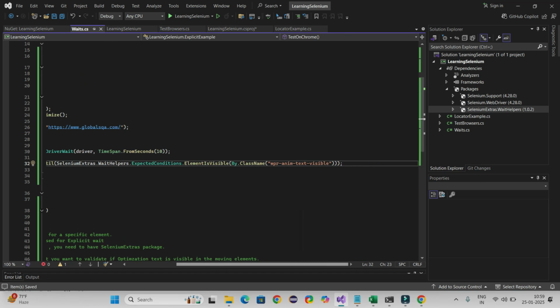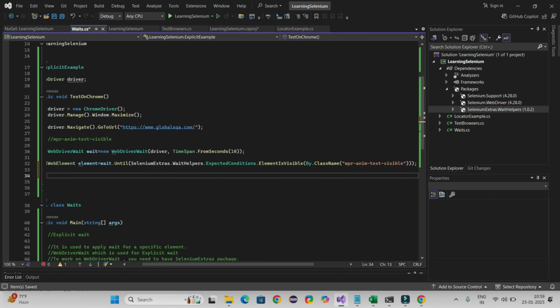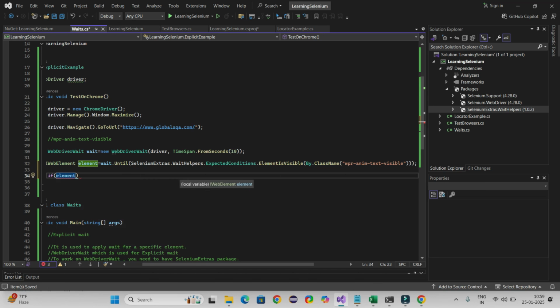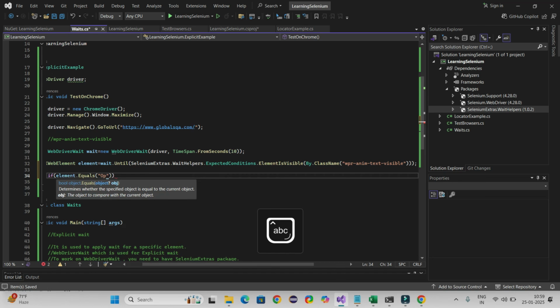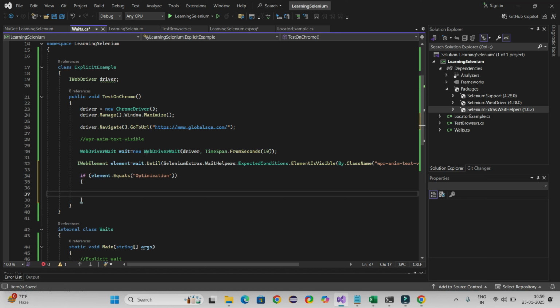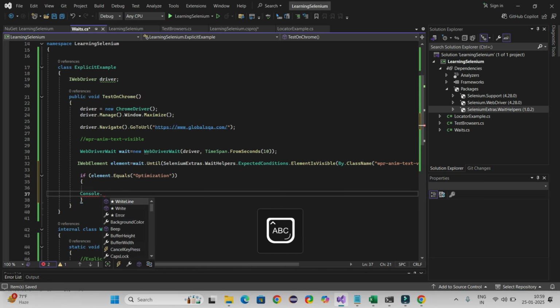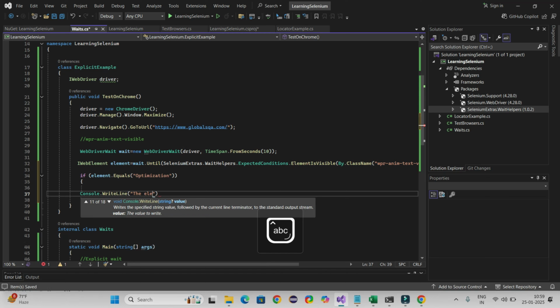Alright, now let me put the condition if element dot equals optimization, then Console dot WriteLine the element is found.